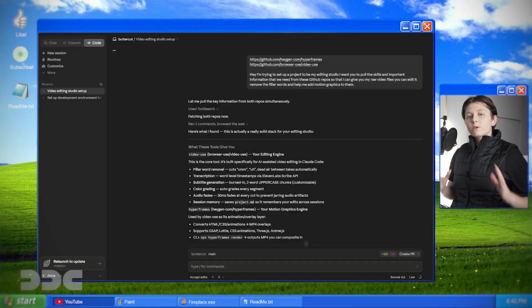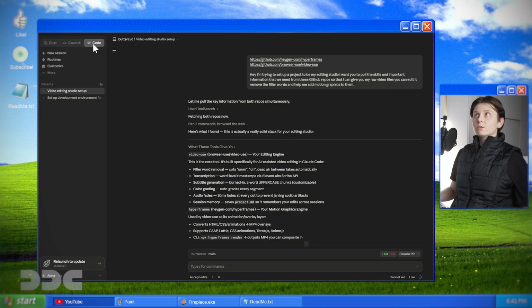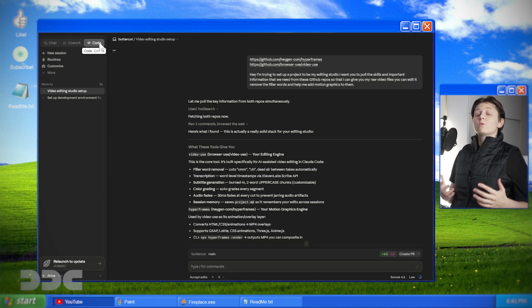So now that you have your tools, what is the second step? All you have to do is open Claude Desktop and simply just start chatting to Claude Code. You can see up here on the top left, there is normal chat, there is co-work, and there is also an option called code. The reason you want to select code is because that allows Claude to get access to the files on your computer, which is what it needs to do in order to complete the task in hand.